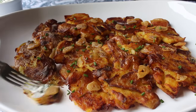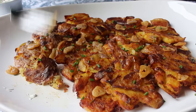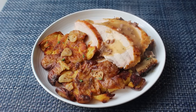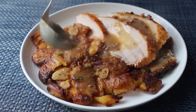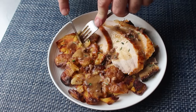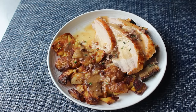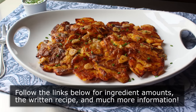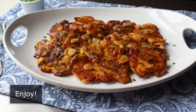If you're thinking this looks delicious on its own, but would it also work next to some roasted turkey smothered in gravy — yes, it will work very well. That turkey you're seeing was a little bit of an experiment cooking a turkey upside down, very quickly in a very hot oven. I cooked like a 16-pound bird in just about two hours, and it came out surprisingly nice. So stay tuned for that little adventure. In the meantime, I really do hope you give these amazing roasted smashed potatoes a try soon. Please follow the links below to get the ingredient amounts, a printable written recipe, and much more info as usual. And as always, enjoy.